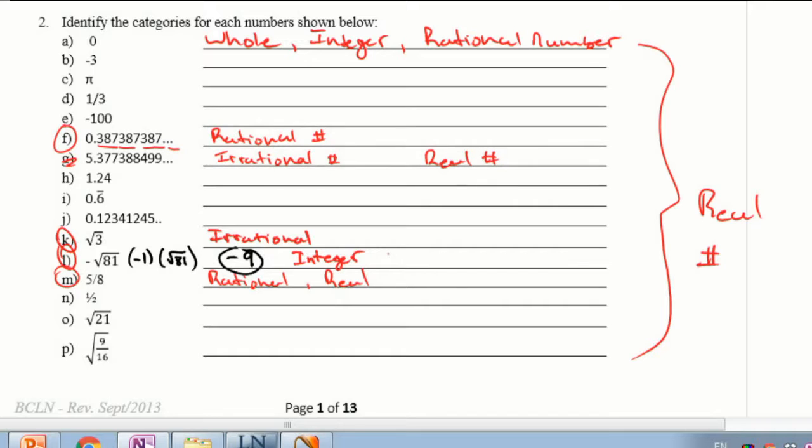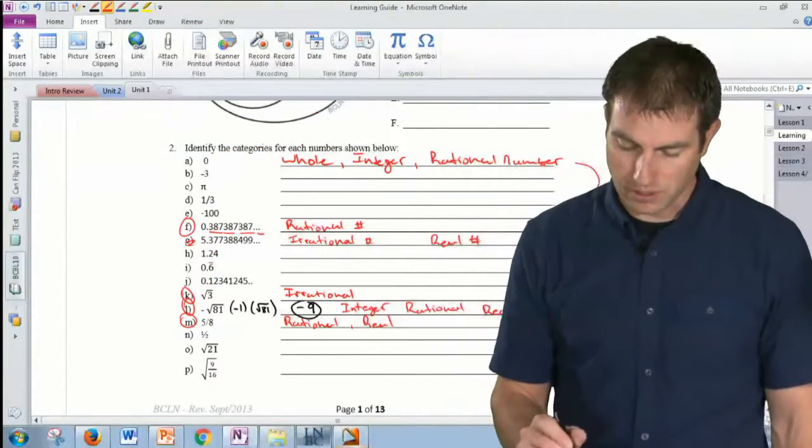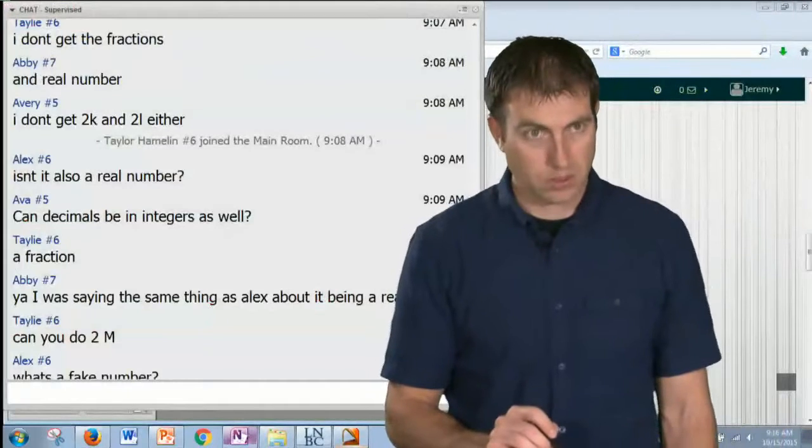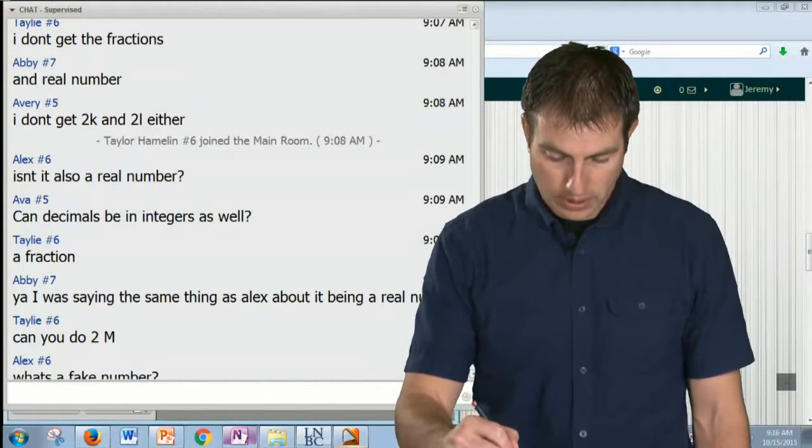It's also rational, and it's real, if you wanted to think of it as a real number, you could. So just kind of a little step there to move things on a little bit further to get to where you want.